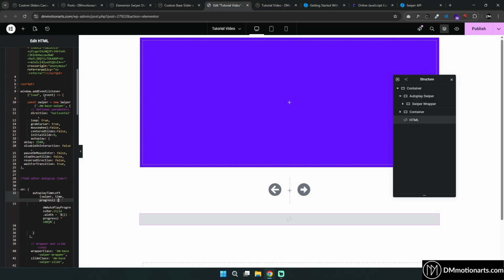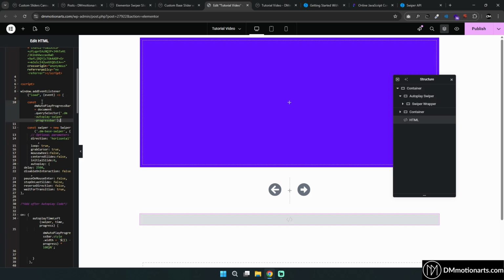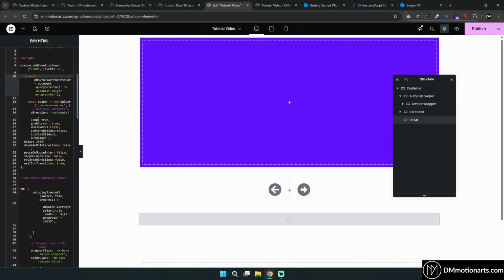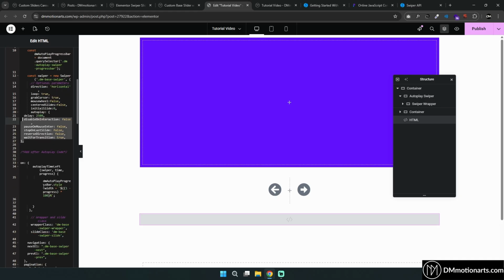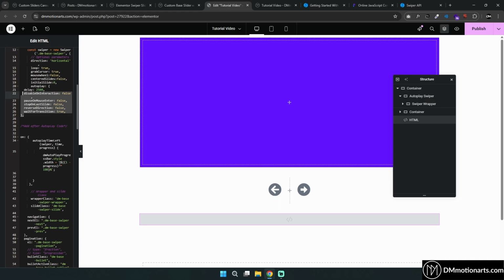So we can just place it after this one, okay? Make sure you place it at the correct location. So we add a constant in here, and this is where our Swiper's code starts, right? We have to actually store it before, and then the autoplay and all that stuff is here. I'm going to remove the 1 minus for the time being to show you guys, and let's do preview.